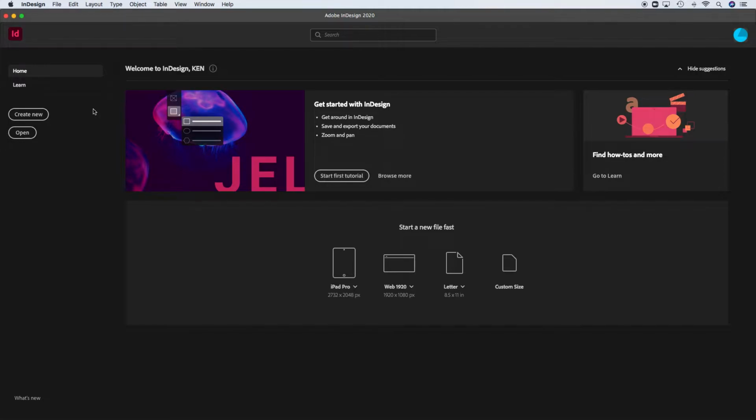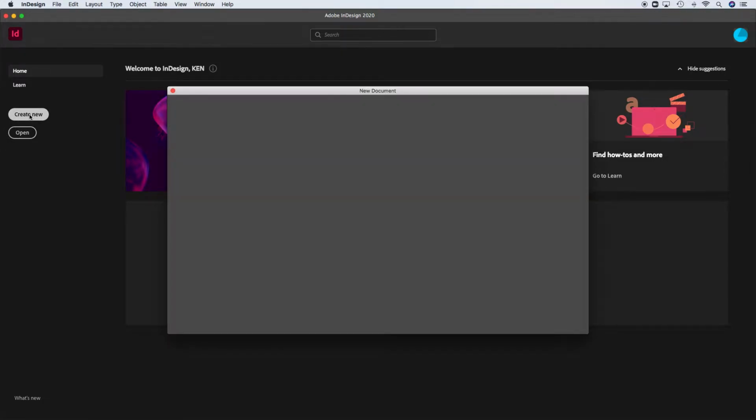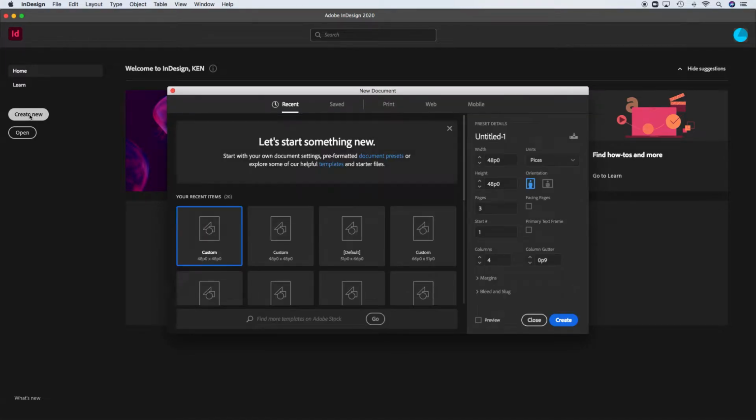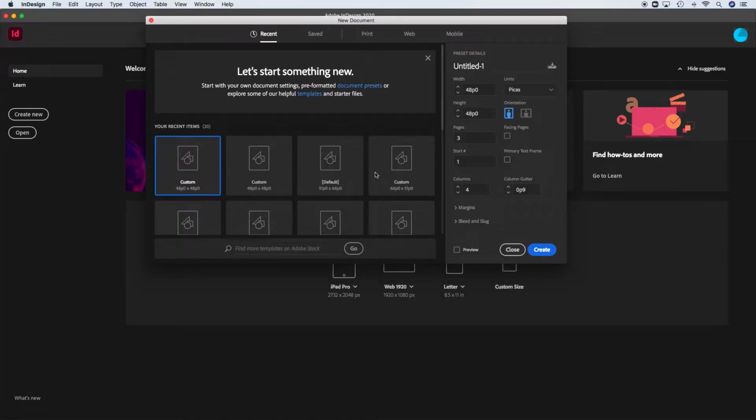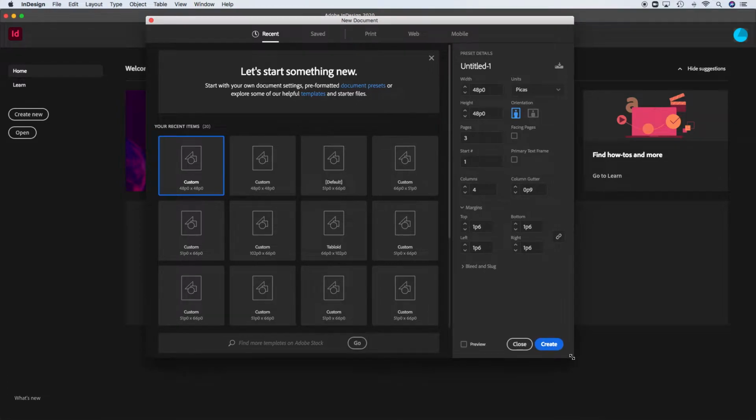And what we're going to do is set up our new document as an 8.5 by 11. This is in keeping with our first exercise as well. So we'll go to Create New. And this already looks a little intimidating, but one thing to keep in mind is that we're typically working with print in InDesign. And although you can do web, mobile, you can do interactive documents and so on, our focus is obviously going to be on the print portions of InDesign.